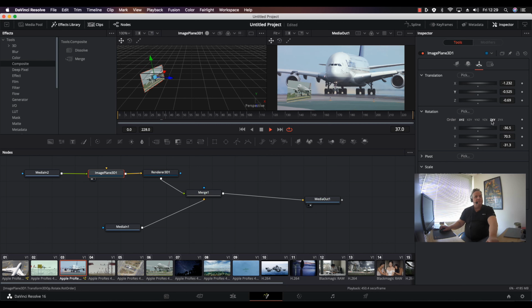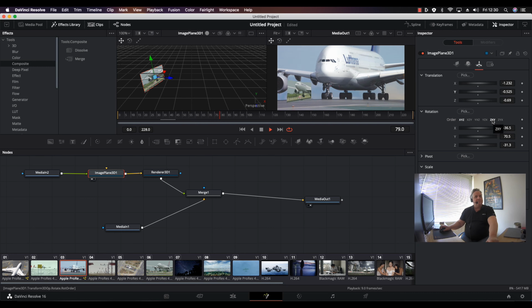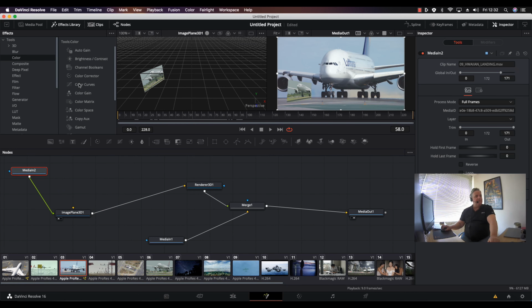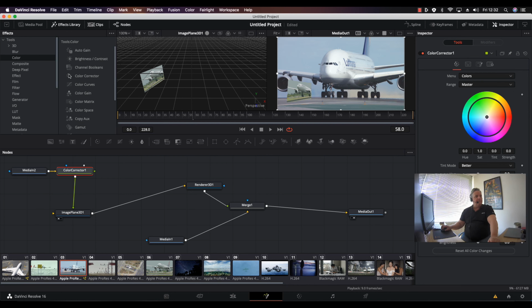And now we have them combined together. So what we would do then is take our color corrector and just click on it. It automatically places it in this area for me. And now I can come over here and actually change the color for the other airplane.